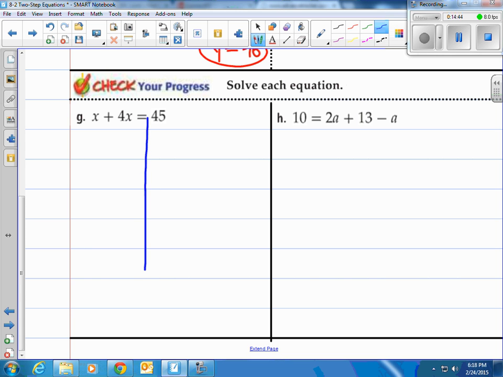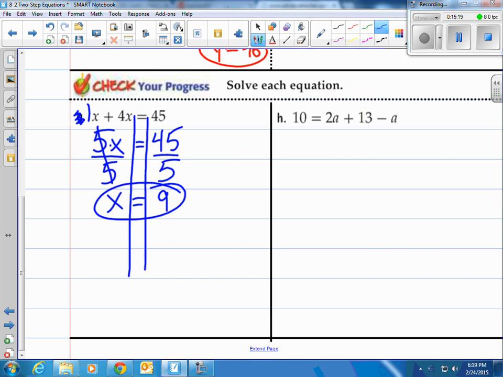Alright, step 1, draw our train tracks. Step 2, we put a 1 in front of that. I'm going to put a 1 in front of the x. So we have 1x plus 4x. How many x's is that? We're combining like terms. That's 5x's. So we have 45 on the right side. So now we have a one-step equation from here. Next thing is, divide away the 5 because it's being multiplied. So the inverse of that is dividing by 5. That's 1x, which is just x. And 45 divided by 5 is 9. That is the correct answer. Go ahead and check it and you'll see.